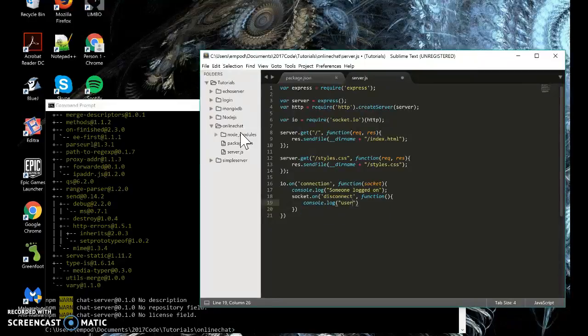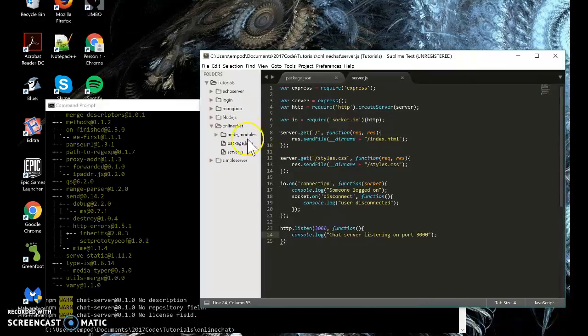Console.log user disconnected. Okay, and then we're going to make our HTTP listen, not just our server, but the HTTP wrapper around it. Okay, that's going to take care of our server for now.